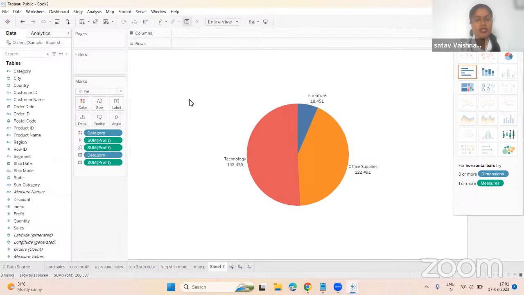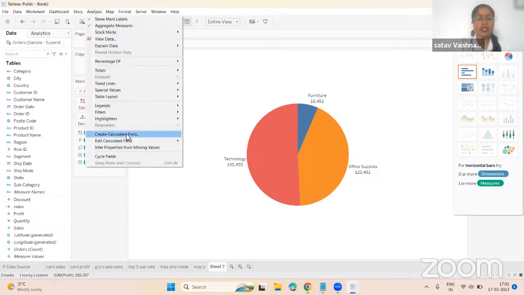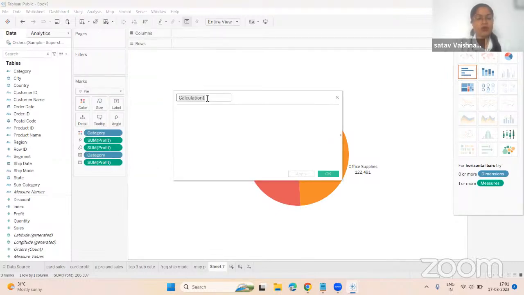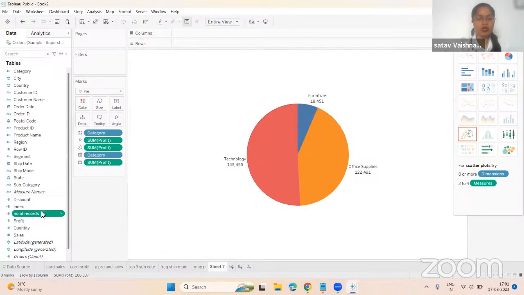All right. So for making the donut chart, we need to create the number of records. एक measure create करना जरूरी है. So for creating that, again you will click on the create calculated field. Create calculated field पे जाकर आप एक number of records नाम का एक measure create करोगे. Number of records will help you to duplicate your graph. अगर आप यहाँ पर एक record mention करते हो तो जब भी आप ये use करोगे तो आपका जो ग्राफ है वो मल्टीपल टाइम्स रिपीट होगा या फिर डुप्लीकेट हो सकता है.